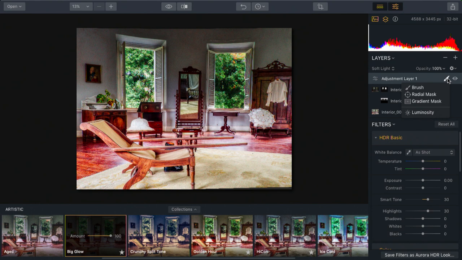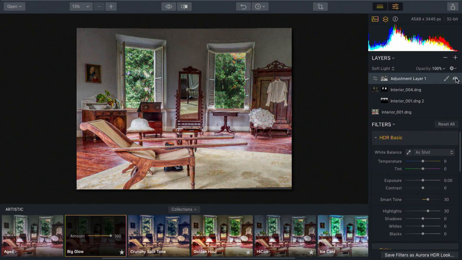So for example, maybe I want to create a gradient mask from the top to the bottom, or a luminosity mask. Luminosity is going to analyze the brightness of the image and create a custom mask based upon the light and dark areas. It takes a moment, but you'll see a new mask thumbnail added. If you don't like the results, you can also run it again to get a slightly different luminosity mask each time. There we go.